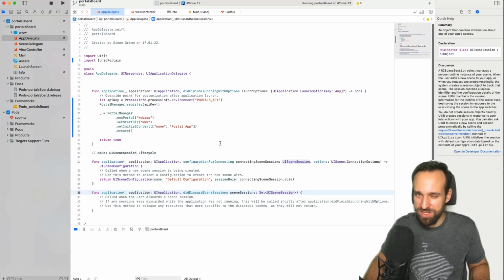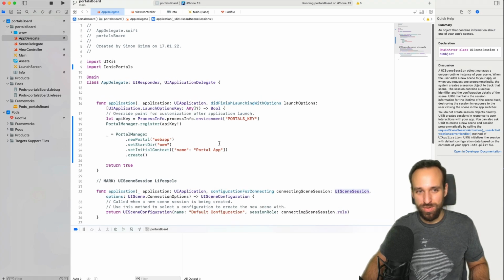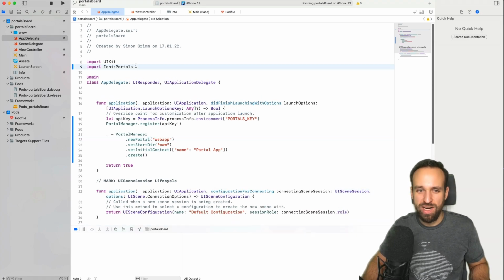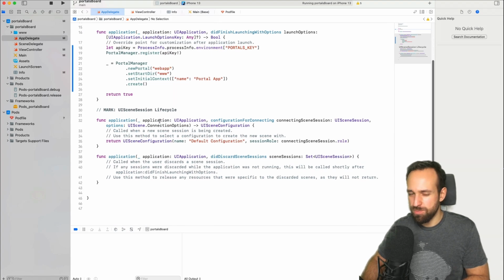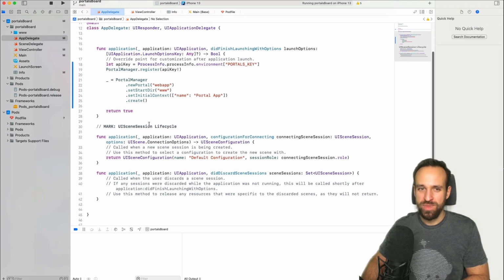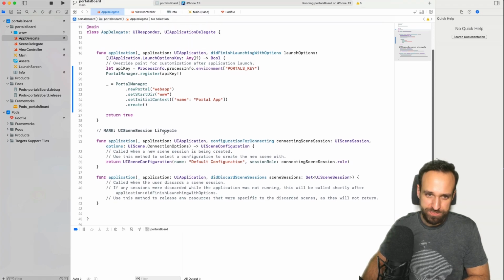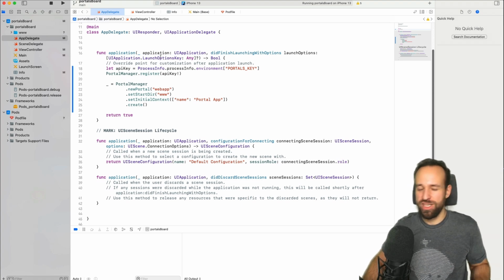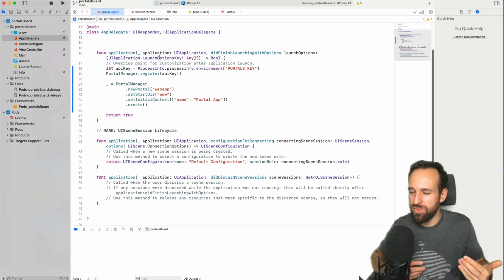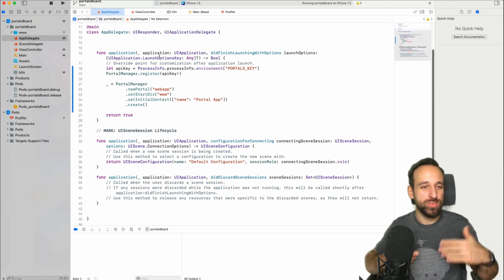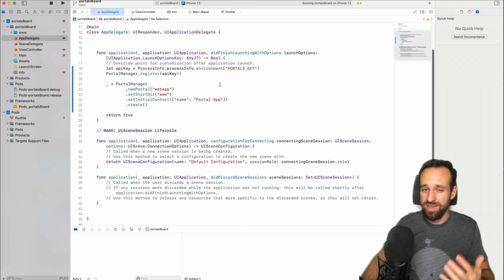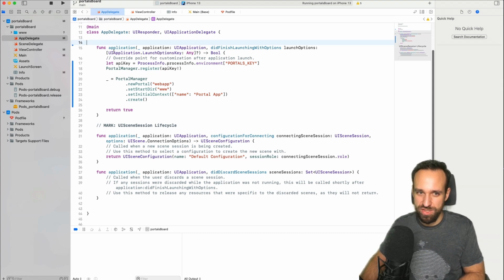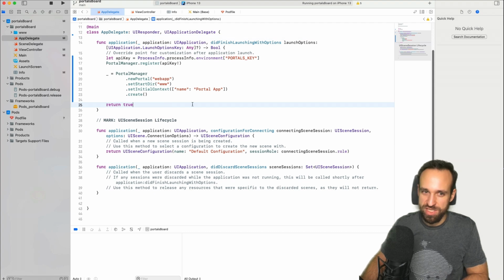I really went into creating a native Swift project. I got started with SwiftUI because I thought that was all the rage. But it looks like you couldn't use portals with SwiftUI at the time I was recording this. Now, the integration is actually pretty easy inside your application. So this is now maybe a bit confusing if you're watching this video as a web developer, but if you're watching this as a native developer, all of this should be pretty clear to you, because this is where you work every day inside Xcode or Android Studio.